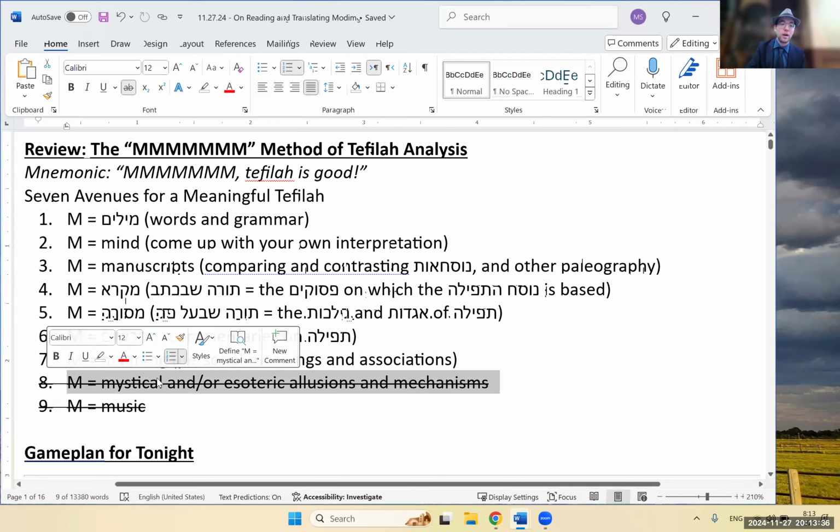And I don't know if this is where you're getting it from, but Modim anachnu lach does feel like we are the ones who are thanking you. We use the word we in the actual phrase, to emphasize it. So that's how it feels. Yeah, Lauren. Is there any significance to the fact that we're also bowing down when we say Modim? Oh, that's a good question. That's what I was thinking, because bowing seems to emphasize that we are the people that are doing this. Interesting.